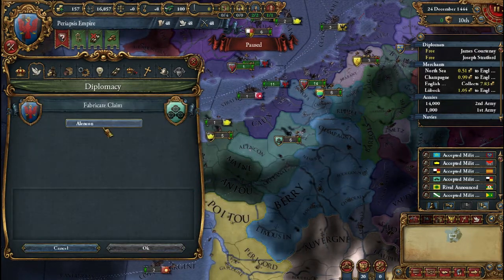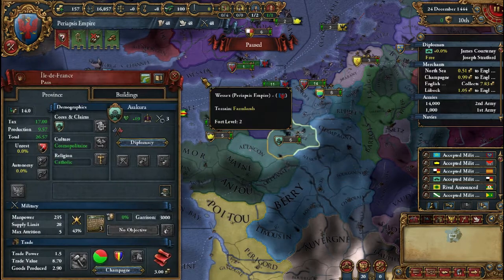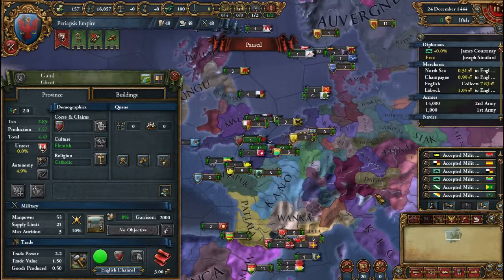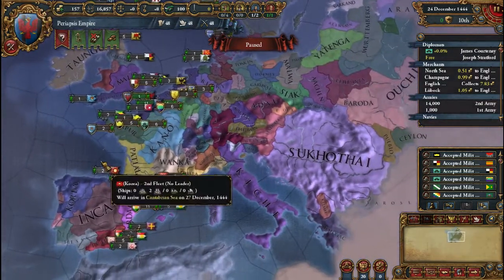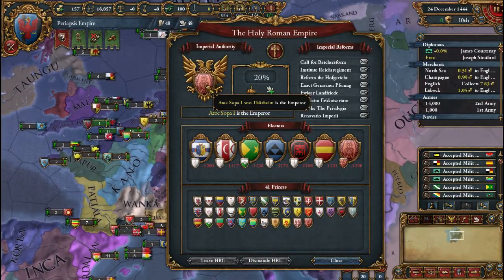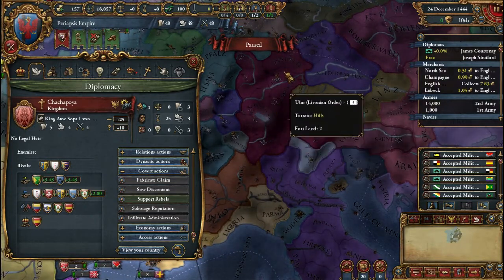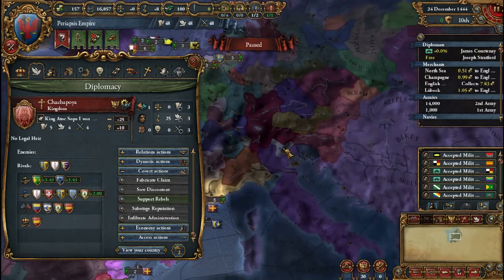Convert actions, fabricate a claim on Alencon? The capital is Ile-de-France, yeah? Yeah. Oh, there's some stuff in the HRE here. We're not in the HRE. Who is the HRE guy? It is Chikapoya. Is it you? No, that's the Livonian. Oh my... Chikapoya is tiny.